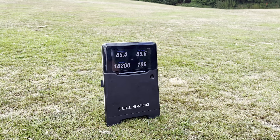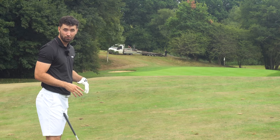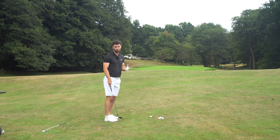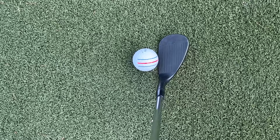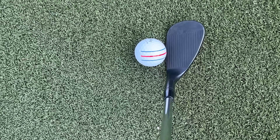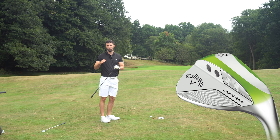It really does feel nippy the way I'm clicking it off the face. I'm using the Chrome Soft X golf ball, which is a little soft, but it doesn't feel that soft off the face — more clicky with these grooves, but still a very positive feel. It's not a full face of grooves like the Hito, so I wouldn't really call this a forgiving game improvement wedge. What I really like is the pearl-shaped finish and the straight leading edge. A brand new grind is the Zed grind — their most versatile grind ever — meaning you can open or close the sole. A really interesting introduction with the Jaws Raw.